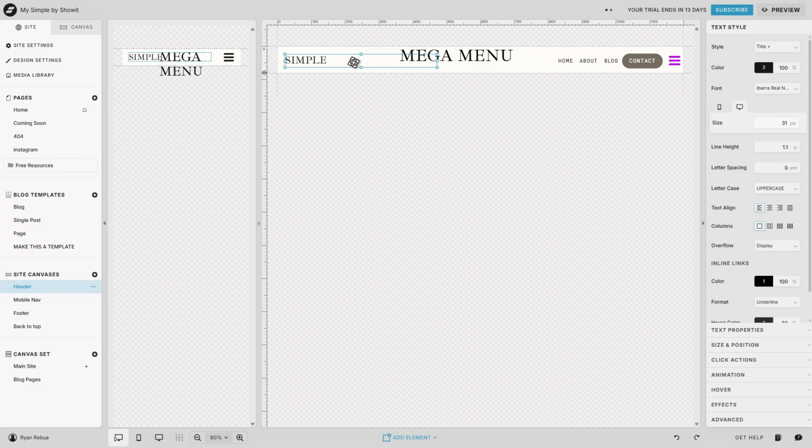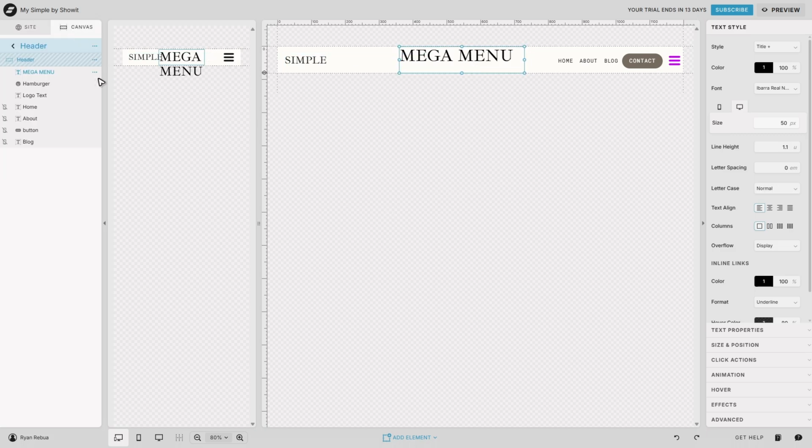All right, and once that's done, go over to canvas right here, and then under header, click on the three dots, add a blank canvas or a canvas view. Then go ahead and add in one more. View 1, leave it blank. View 2 is what we need. Okay, so just leave it for now.